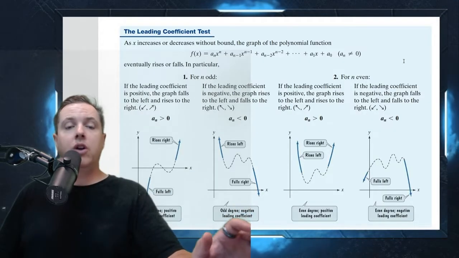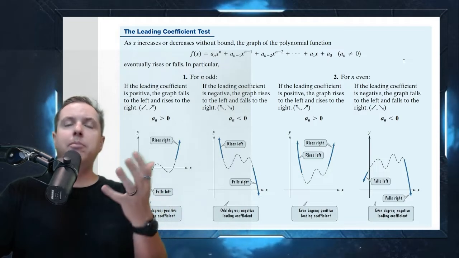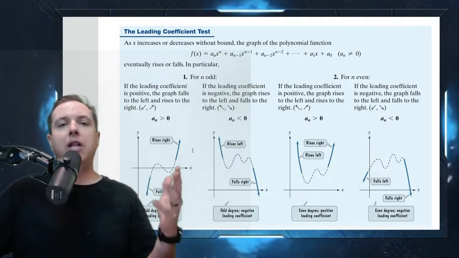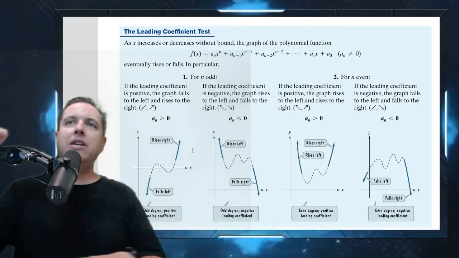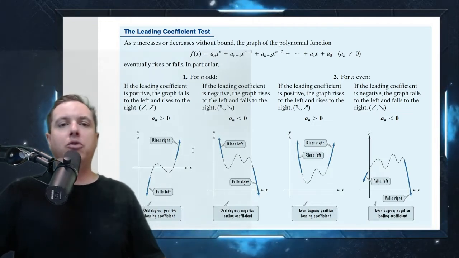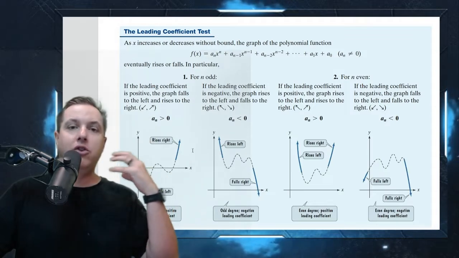So the first thing we want to look at is called the leading coefficient test. And it's really important, and it's summed up by these four outcomes right here. There's four possible outcomes for the end behavior of a polynomial. But what I would recommend is don't memorize these, right? If you understand why these four outcomes occur, then you don't have to memorize stuff. You just think your way through it and you understand what's happening.